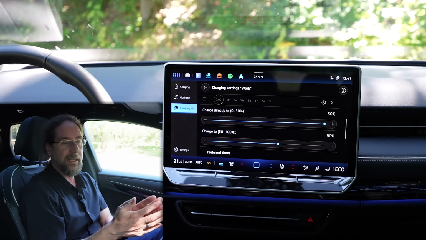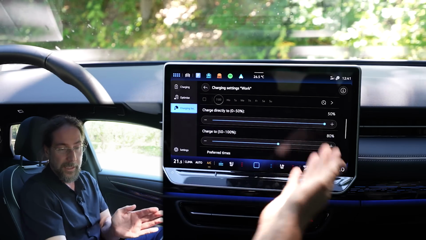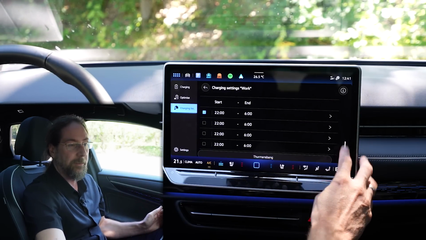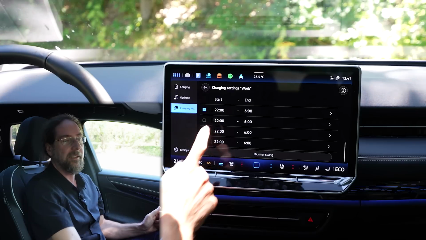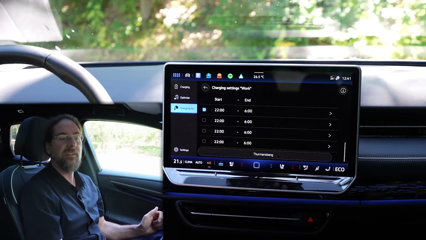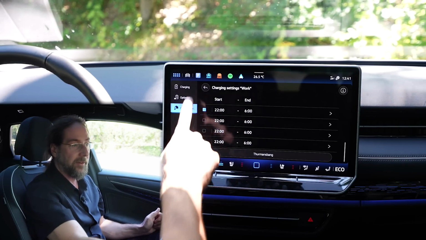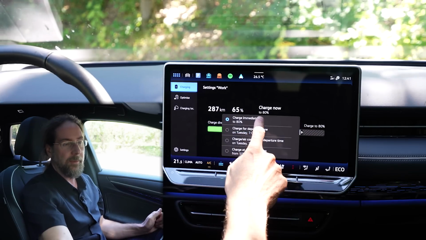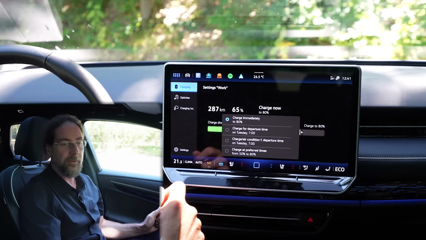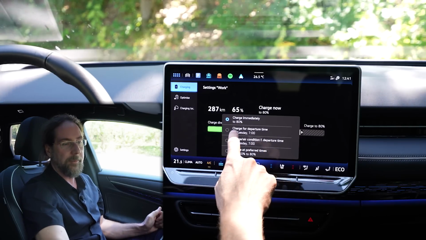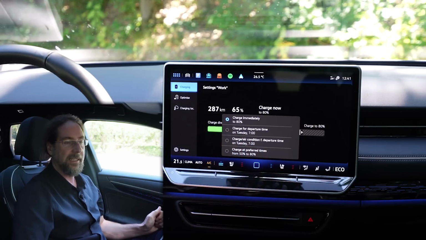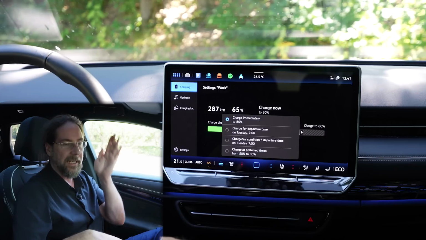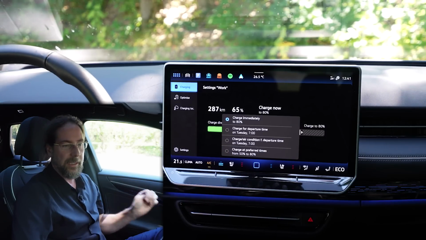And then whatever time I have set, I will charge from the 50 to the 80% at that time that I have set before. And then we have preferred times. When I select this, it will only charge between 10 and 6 AM. And then this is the thing what we have here in charging. I have then charge immediately. I plug in, it will charge to 80%. I have charge for departure time on Tuesday at 7 AM. When I select this, it will not charge when I plug in, it will charge in the morning. So at 7 AM it has that 80% that we have selected.